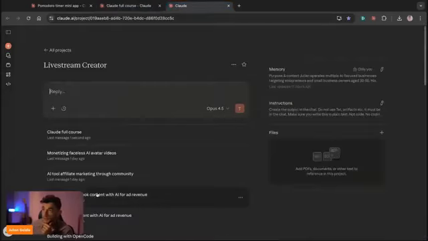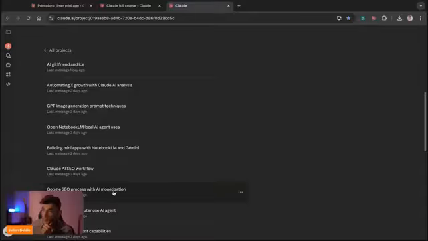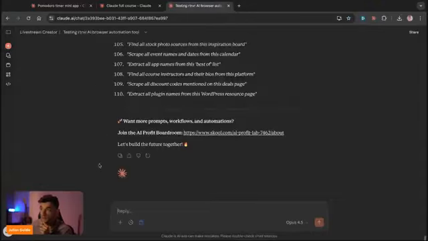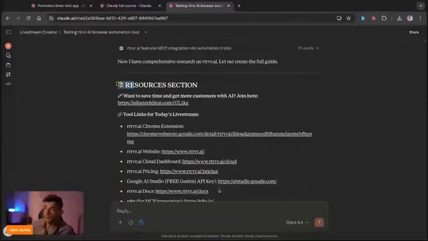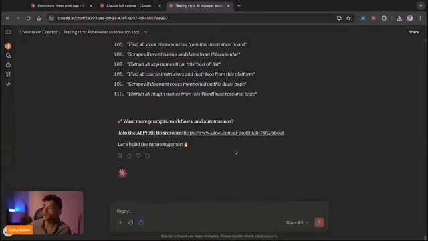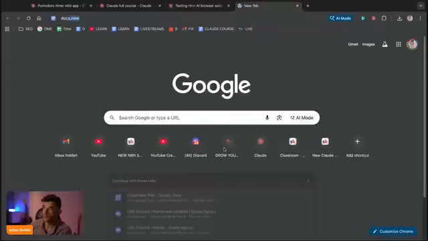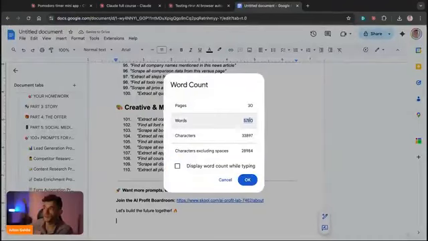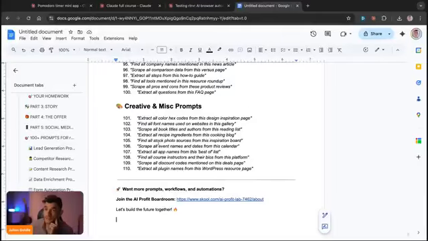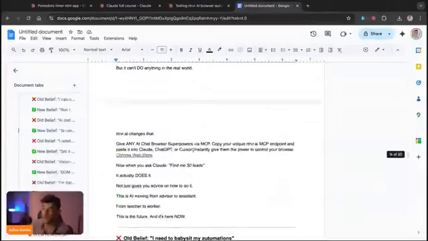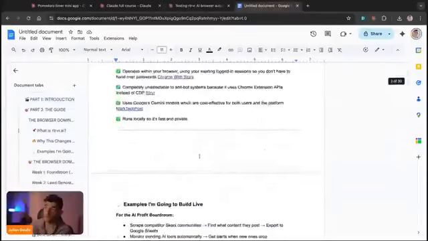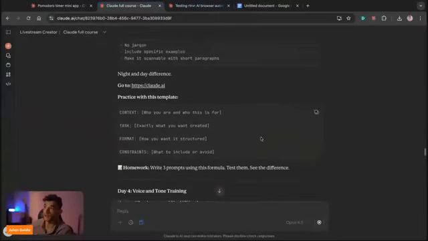And if we actually go inside these notes, let's pull up an example that we plugged in recently. For example, the retriever automation tool notes, you can see here it builds out all the notes from here to here, right? Now, if we plug that into a Google Doc just to check the word count, it's created a 6,000 word guide, a 30-page guide that is automated and formatted perfectly in the exact order that I want it to, using this prompt, right? It's a super prompt for live streams.